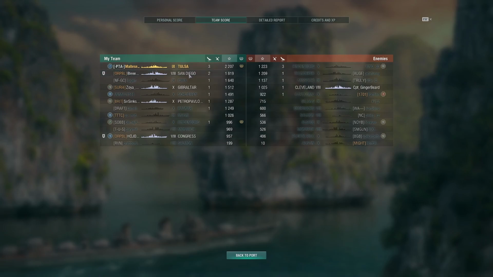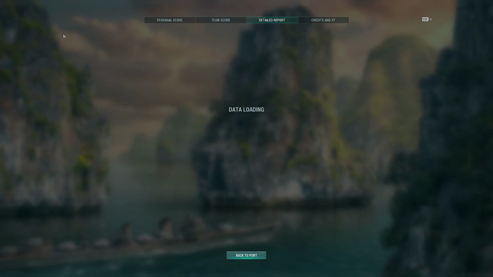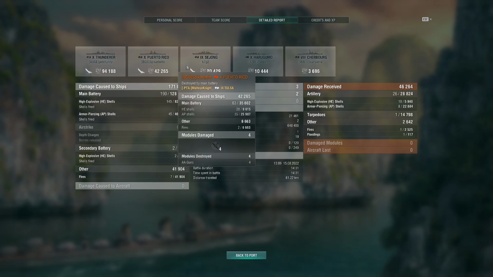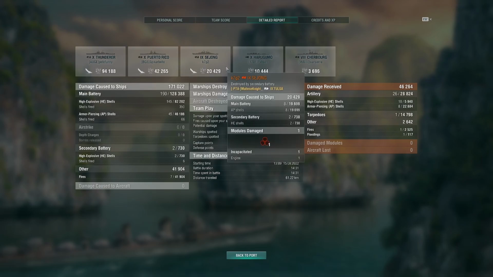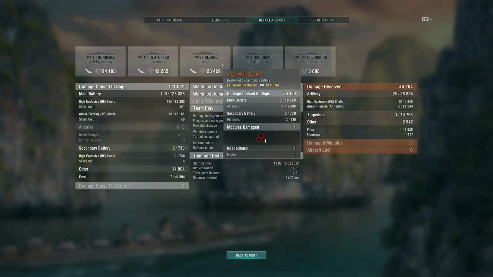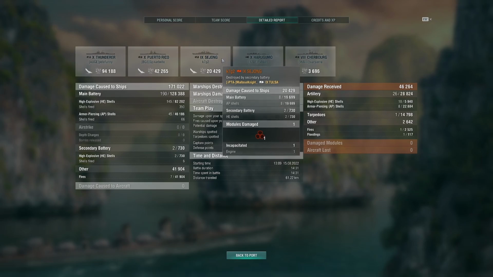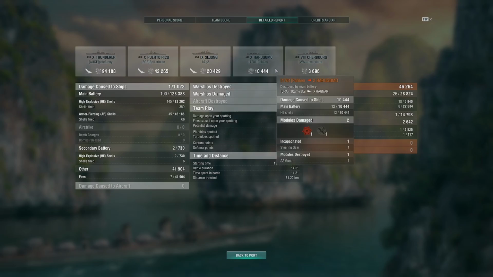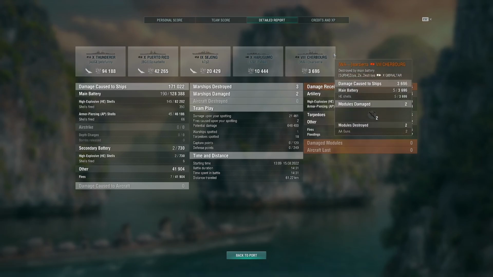We're going to be complimenting the San Diego. We already complimented the Gibraltar, but I'll compliment the Iowa as well. But we definitely complimented the Gibraltar for the smoke he provided us at the start of the game. We got 94k on Thunder, 42k on the Puerto Rico, and then 20k on the San Diego. Oh yeah, apparently we secondary killed the San Diego. Sorry, the Sejong, I mean. That was the Sejong. 20k on the Sejong, and we actually secondary killed the Sejong, which is quite surprising. We also did 10k to the Harugumo and 3k to the Cherbourg.